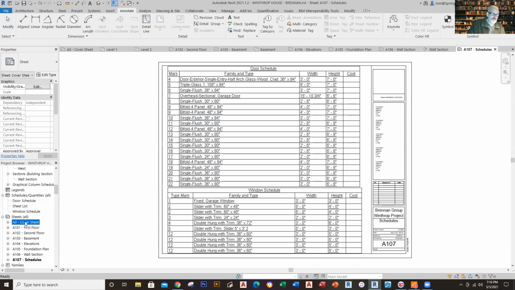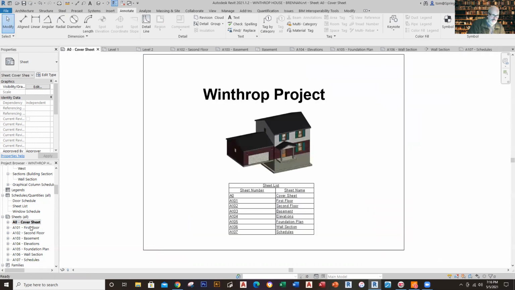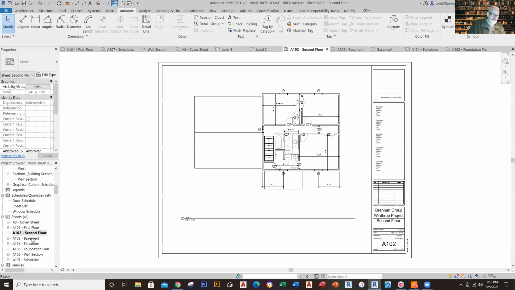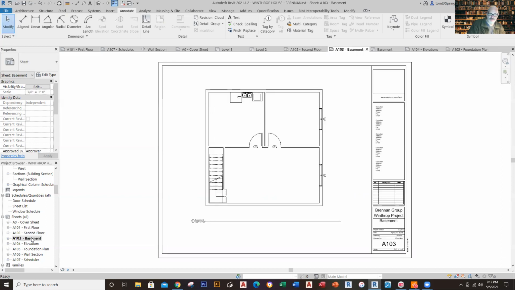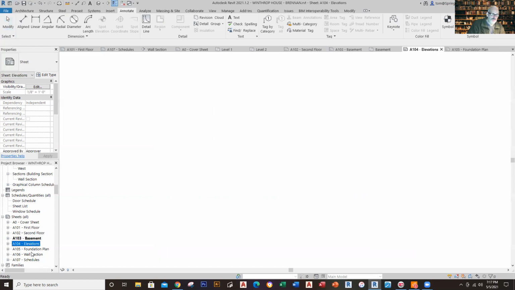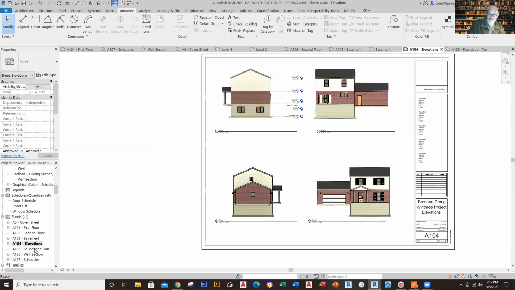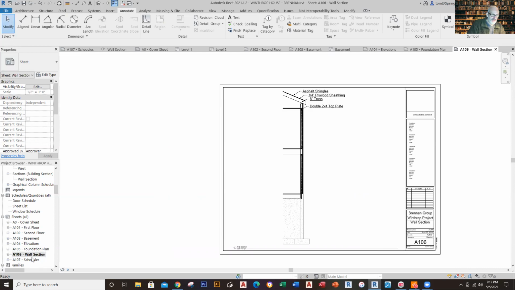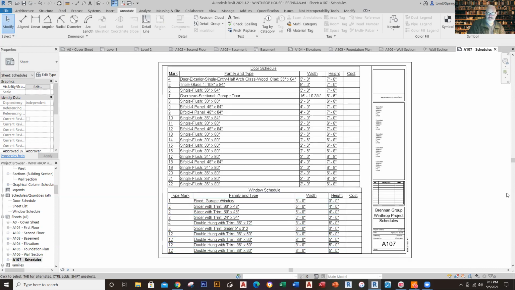So again, your cover sheet is already going to be intact. First floor, you're going to drag it together so it looks like this right here, like what you have printed out here. I realize that if there are any areas where there's a difference between what you see on my screen and the construction documents, use the construction documents. That's what I'll be grading you on. And you also want to update any of your numbering and make sure your tags are where they should be. And that is it. At that point, that's all that we have right there. So I'm just going to park it right there.